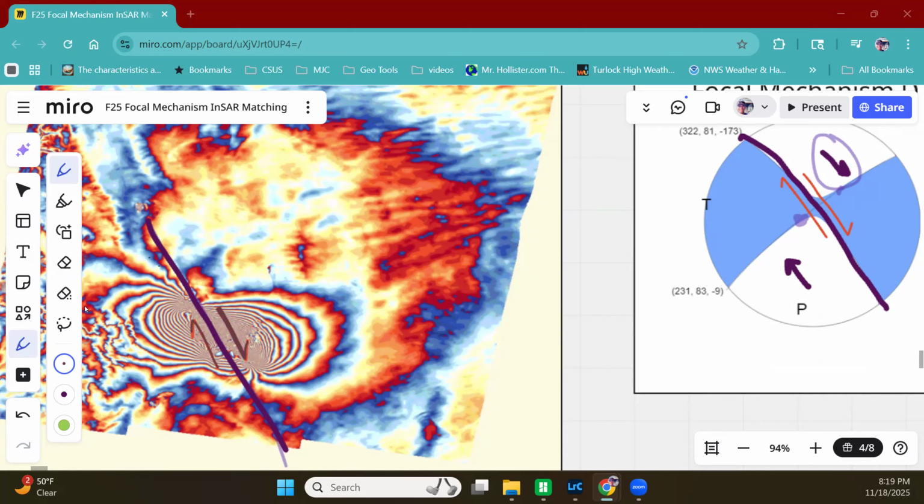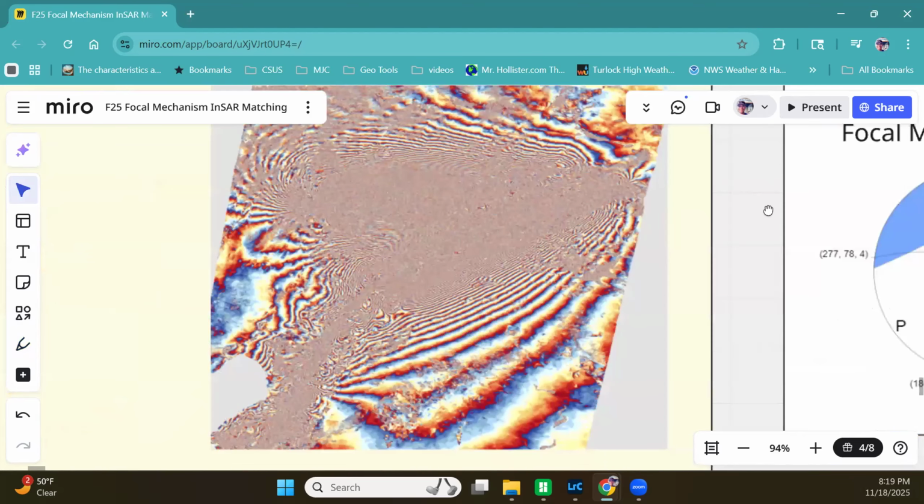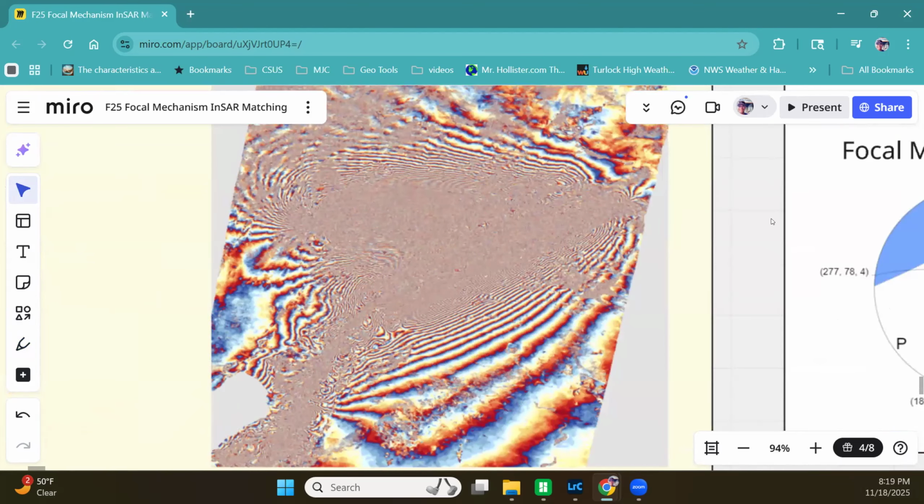Okay, now for the next one. The next one is kind of the funky one that we were talking about in class that looked like this. It turns out that this is from a sequence of earthquakes. There had been, I think, several fairly large earthquakes in this sequence. This is from Turkey, by the way. And we were thinking about, well, maybe the fault was running like that, or maybe another one was a fault like that. And there totally could have been a rupture on a fault like the second one that I just drew right here. I'm putting a little question mark there.